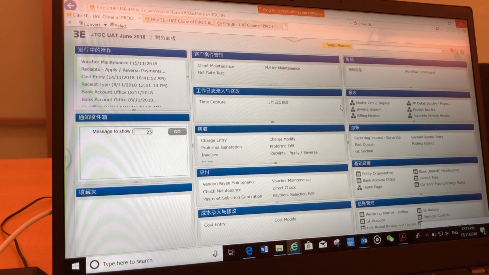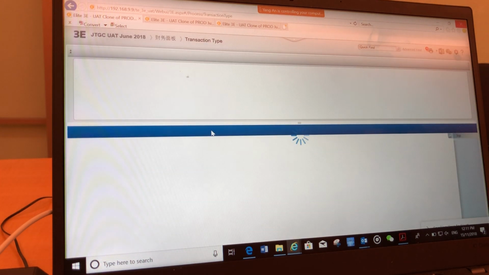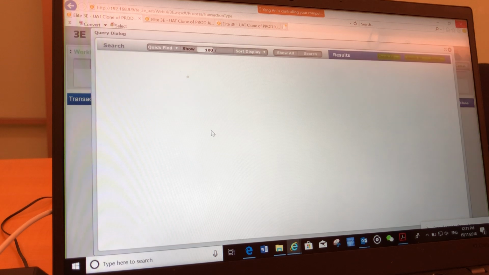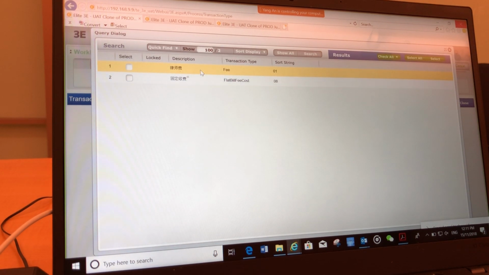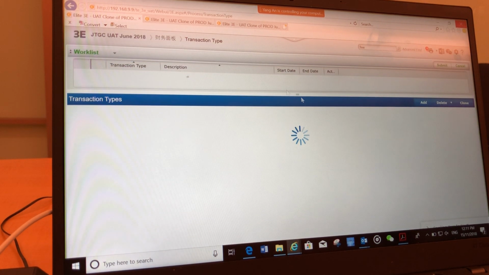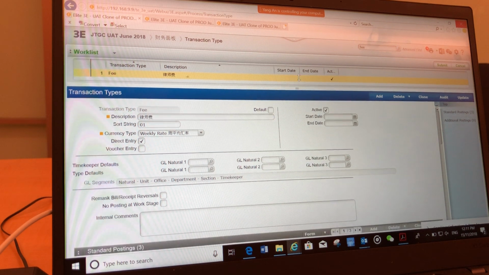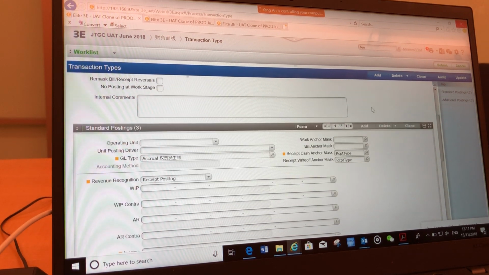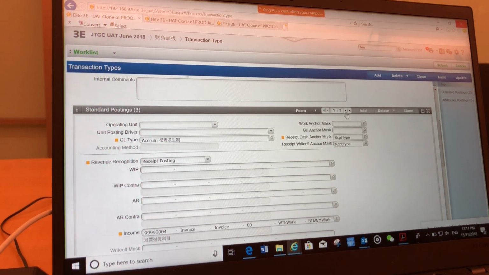So I go to the transaction type. There's one called 律师费. Here is the exact place where we set up the masking. Basically, when you do a time entry using the 会议 time type, and the 会议 time type uses the transaction type, the system lets you know.